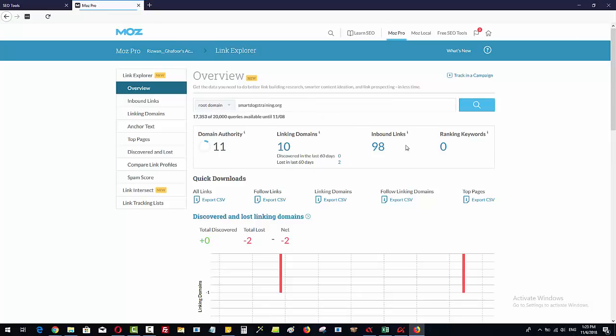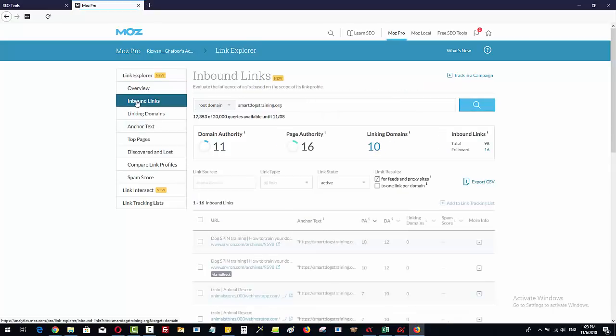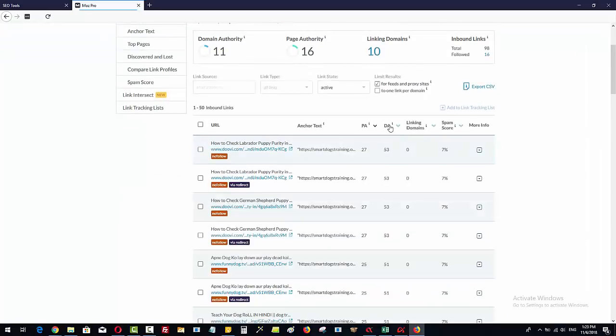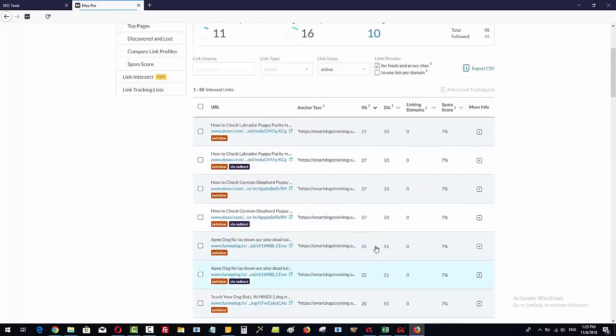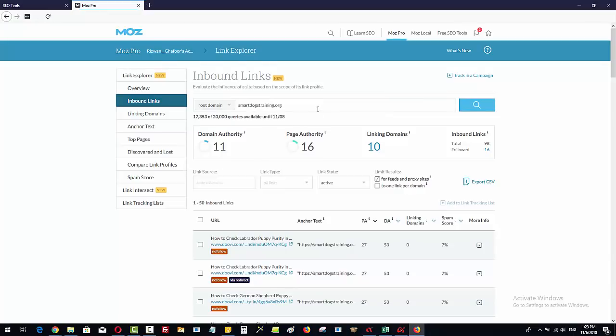This is a perfect kind of site for 301 redirects, because if we go into the inbound links, you start to see the domain authority linking in is actually very good. Domain authority 53, 51, etc. I would not have a problem using this for a 301 redirect, and that way you can boost a brand new domain in any niche, or you can just use it as it is.